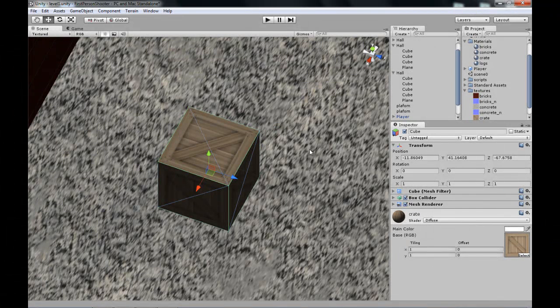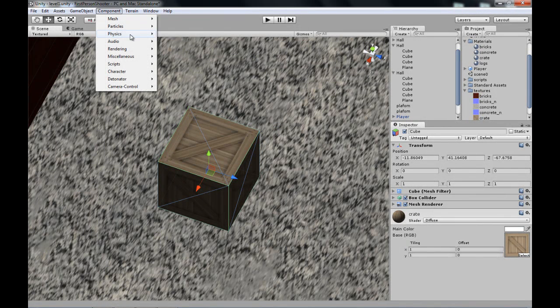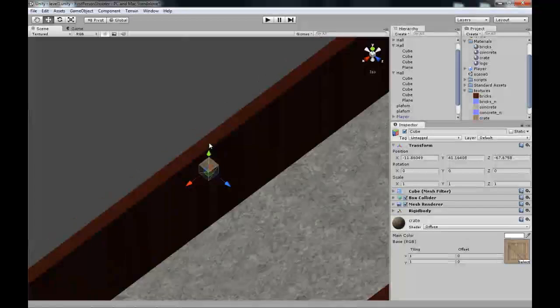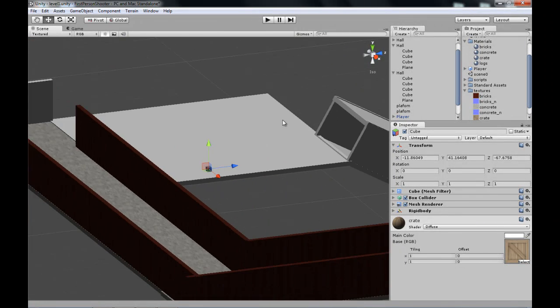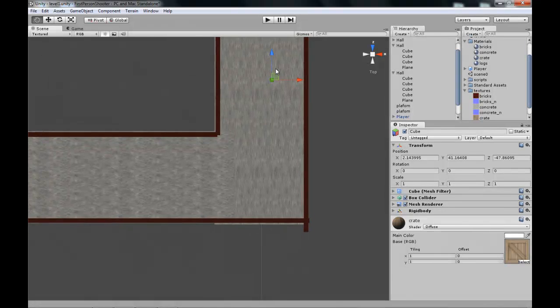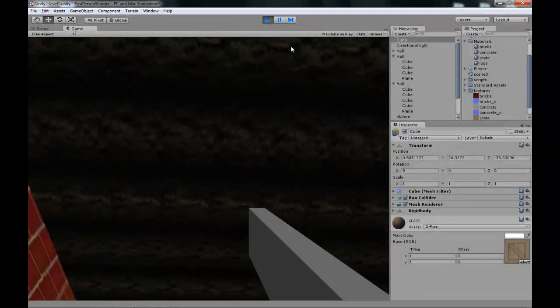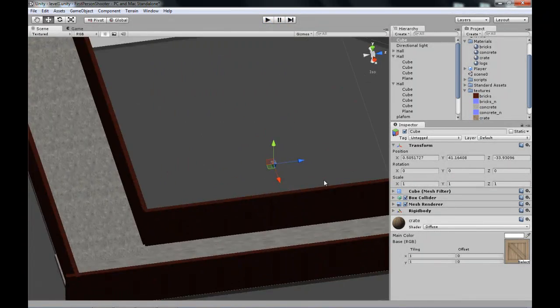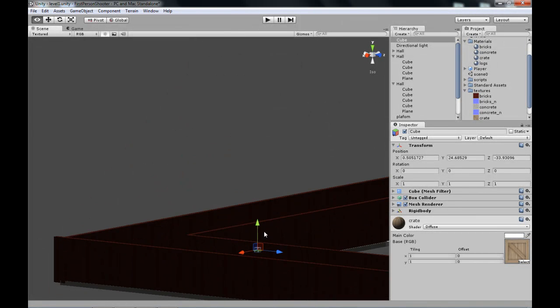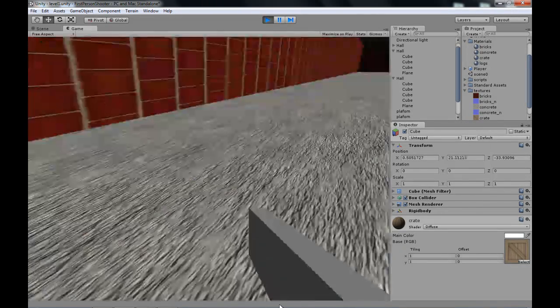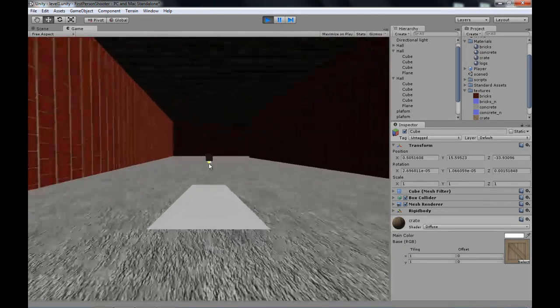And now, one more thing you want to do to that is component physics rigid body. Now what a rigid body component does is it gives it physics-like attributes. So the cube will fall, it will have gravity, it will have everything. Now you're probably asking yourself, why don't we use this for the enemy and the player script and everything? Well, the answer is the rigid body does not have character. It has object-like attributes. See, the crate just fell.